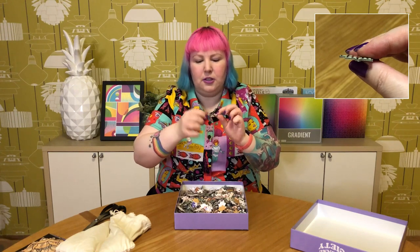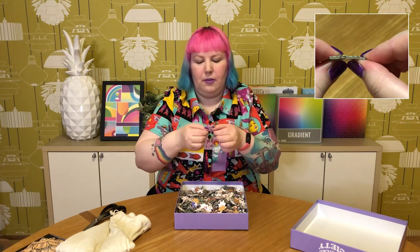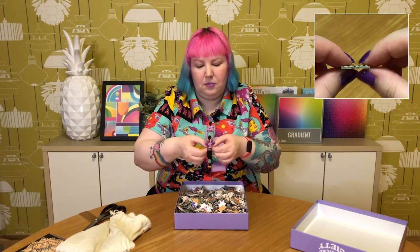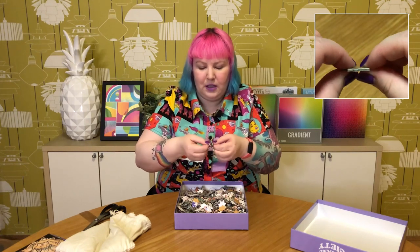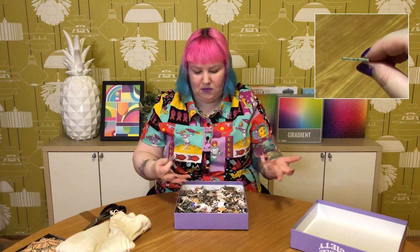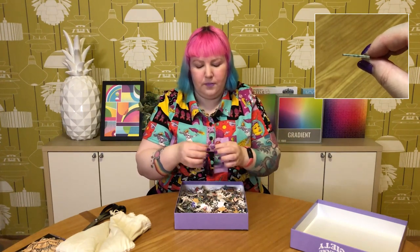the tabs feel a little bendy. I feel like if they got caught or you were a bit rough, maybe you could end up bending the tabs a little bit. But the rest of the piece seems fairly sturdy. I can feel the tabs bend a little bit if I apply enough pressure, so maybe something to watch out for. Again, I haven't seen any damaged pieces or any bent tabs, but something to keep an eye out for. It's possible that could occur.